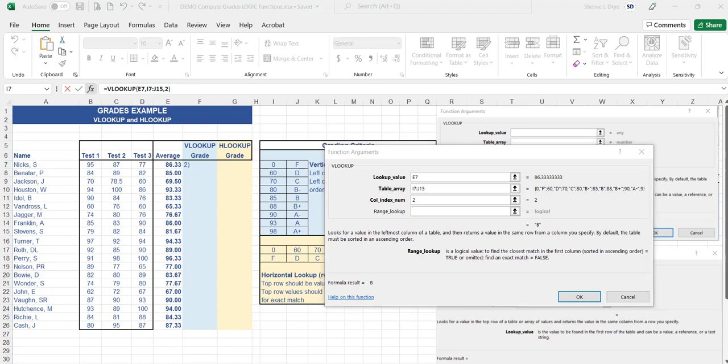The range lookup is either true or false. If you do not enter anything here, it assumes that you entered true. If you are finding an exact match for your data, you'll enter false. Now what that means is if I'm searching for the average and I have all of these exact numbers in my data table, I can use false here in the range lookup because I'm finding an exact match.